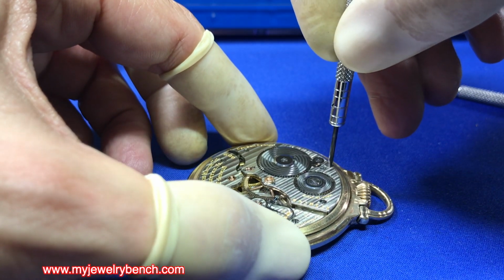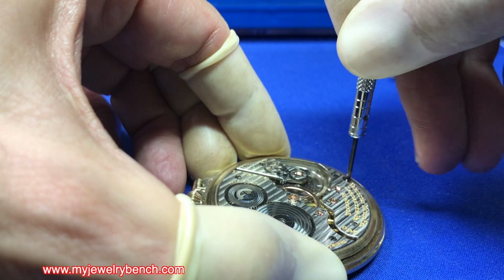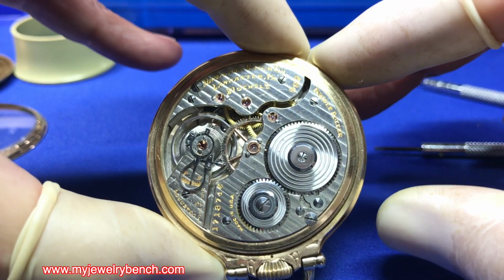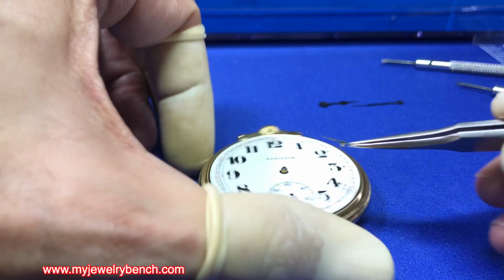This is just a really nice watch. I love the Hamilton railroad grade watches. They were very well made. Now I'm just going to go through and double check all my bridge screws and make sure that they're all nice and tight. And once I'm pretty satisfied, we'll give this a quick examination and move on to the next part. That is a beautiful watch, isn't it?